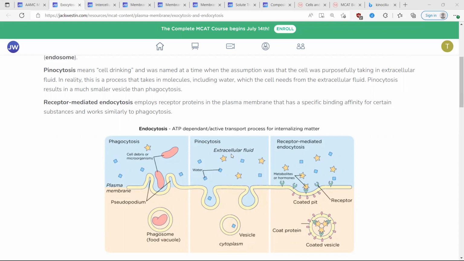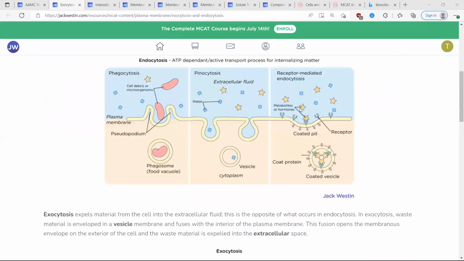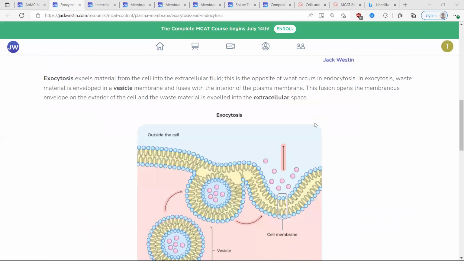So this takes in water, but it can also take in some random small solutes that we need from the extracellular environment. Receptor mediated endocytosis is basically like there's a very specific receptor, and that receptor is waiting for the correct things to bind. Once the correct things bind, it will fold in and bring in a vesicle, and that vesicle is coded on the bottom. So what that means is that it knows where to go. Those little things are like signal molecules that take the metabolite to the right spot.